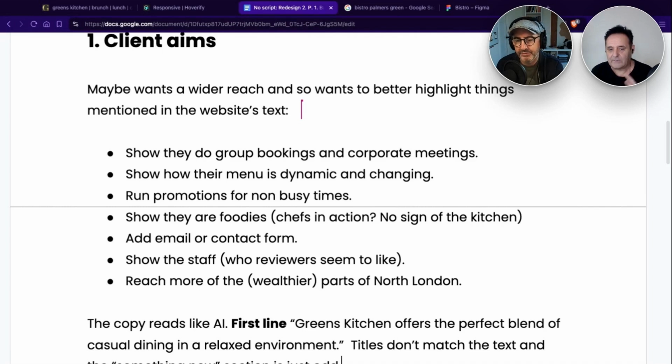And honestly, I think they could do so much more with this, because my guess would be that they want to reach people who will do brunch and lunch, who have a bit of spare time. And in that area in North London, being just off the North Circular, this main road there, they can get to. Most people from North London in some of these wealthier areas can go there. And I bet they wouldn't know about it. I wouldn't have known about this place, and I would have needed this for my old manager meetings that we used to have. So yes, I think there's a good job there, and that would be my guess for the aims.